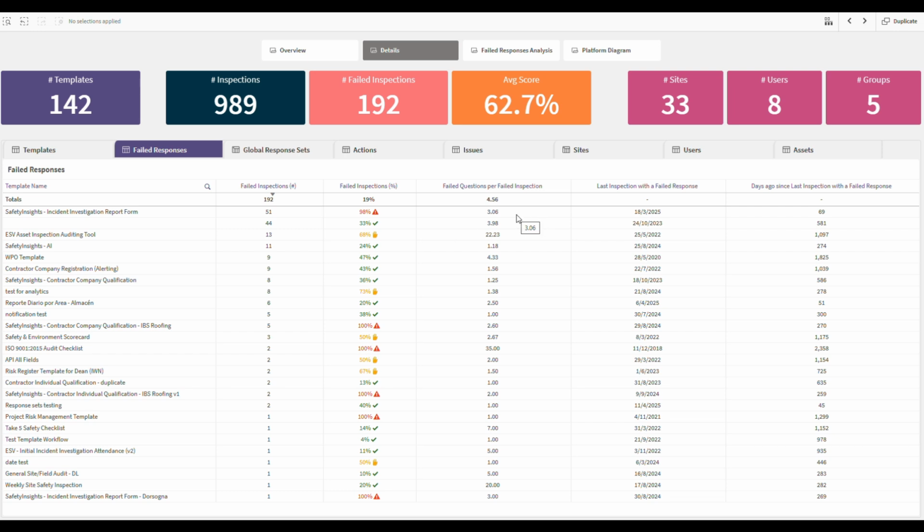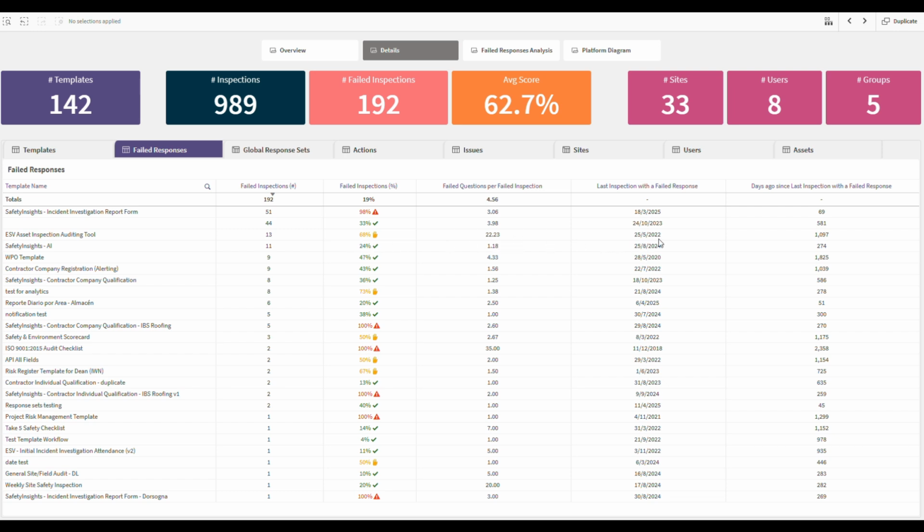And on average just over 3 questions per failed inspection. The last one was a couple of months ago, and it gives you an idea about the number of days since. As an example here, while this is a high number, we had 22 failed questions across 13 inspections, sort of an amber type of warning.